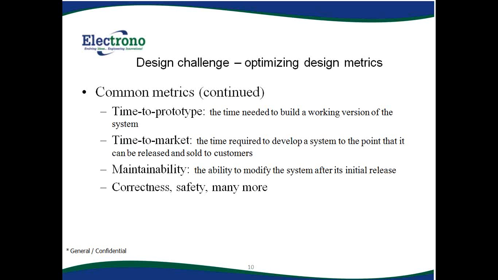Then time to market is the time required to develop a system to the point that it can be released and sold to the customer. So this should also be defined. Once we have designed an embedded system, it should be released when the customer needs it. If we release it to the market when customers don't want that technology anymore, like saying, okay, I have a better one, that is no use. So looking into the market, we have to release our products or the embedded system on time.